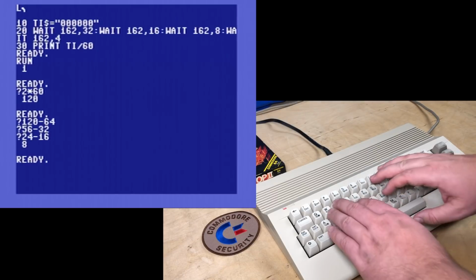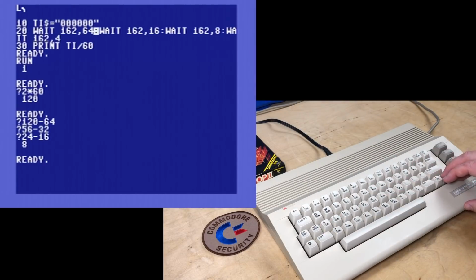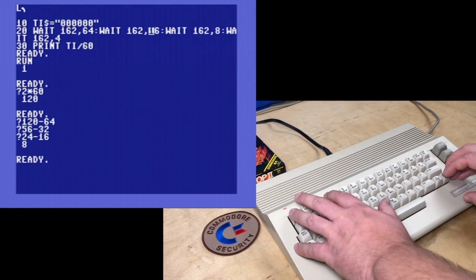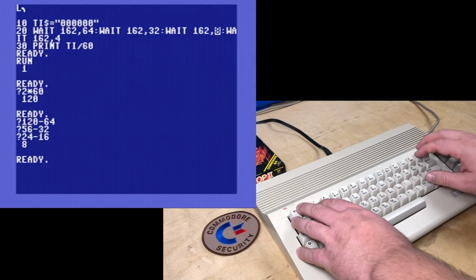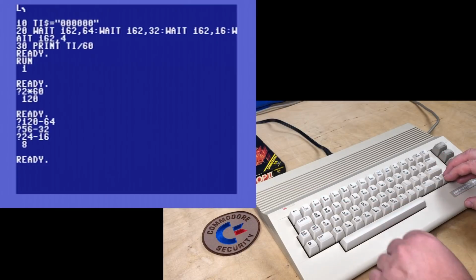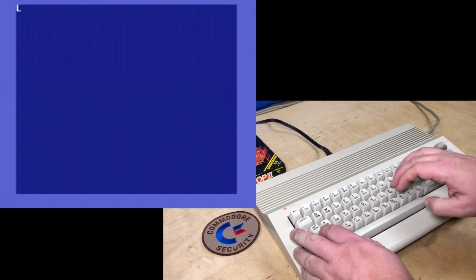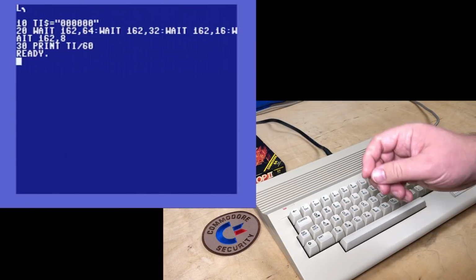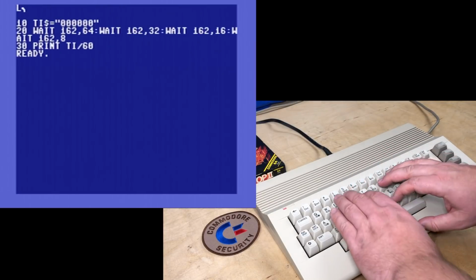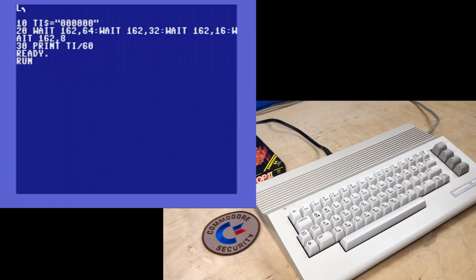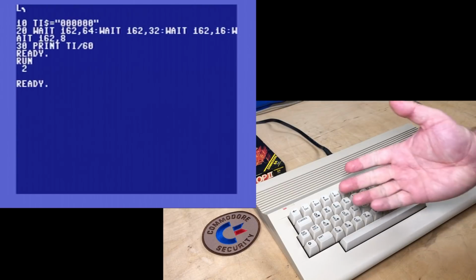So we should be able to, again, do that in descending order. 64, 32, 16, and 8. Those sum up to 120. Let's see if we get exactly 2 out of this. Yes.